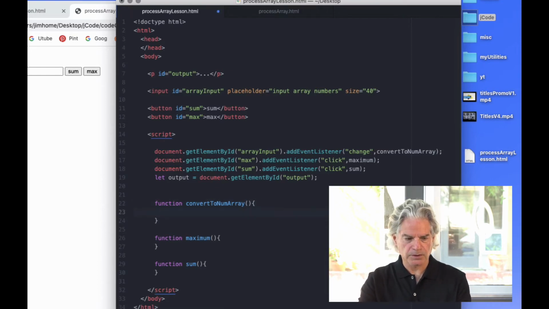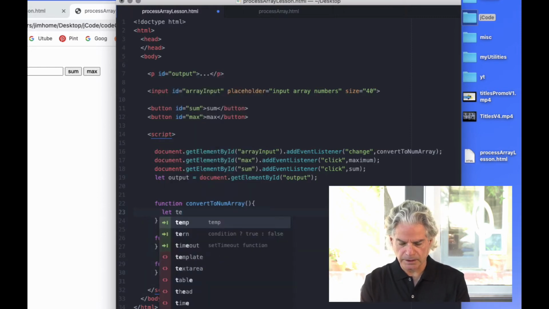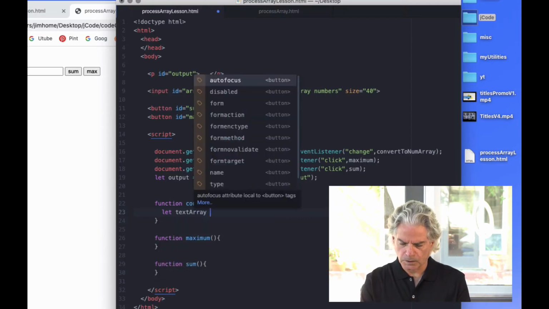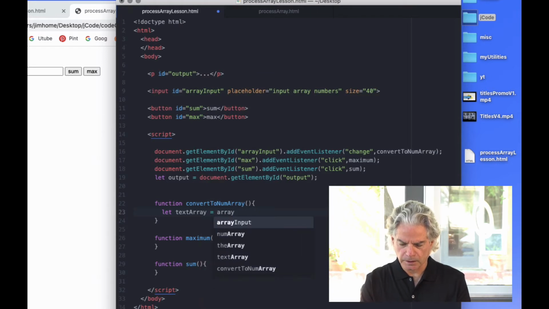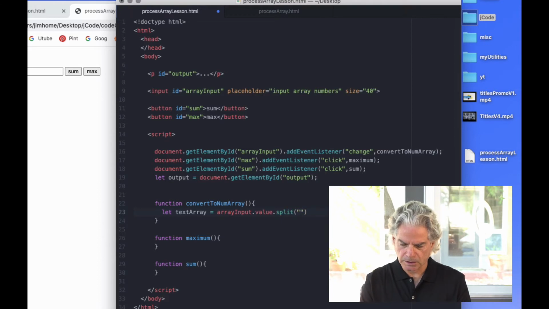Okay, so the first line is let text array equal array input, and you have to spell that right, dot value dot split, the comma in there.